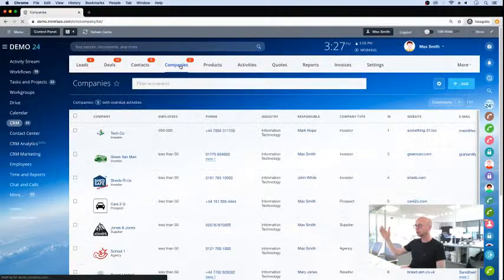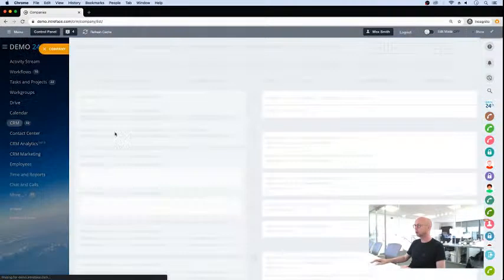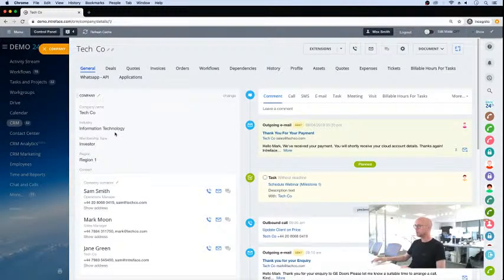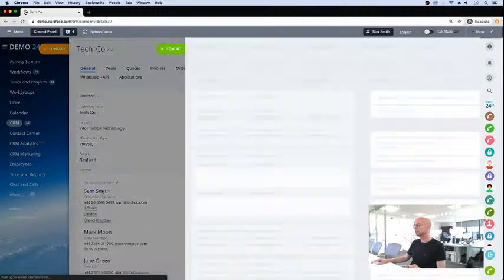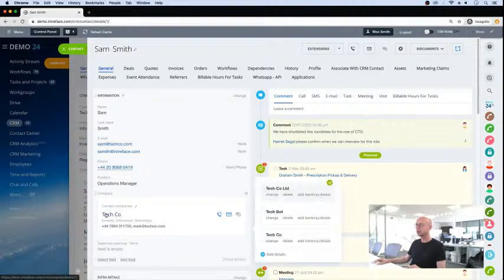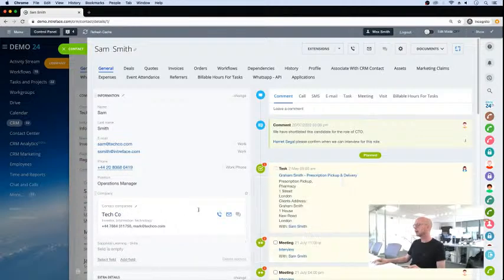You can filter through companies, and if we go into a company, then companies have contacts associated with them, as do things like quotes and deals and invoices. But when you're importing contacts, you need to put the company name in, and it'll then find the right company name, and then it will sit within that company. So let's say we've imported this contact. If you do it properly, the company name will be associated to the correct company here.